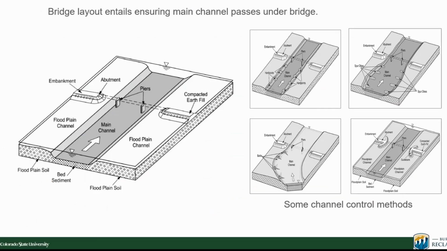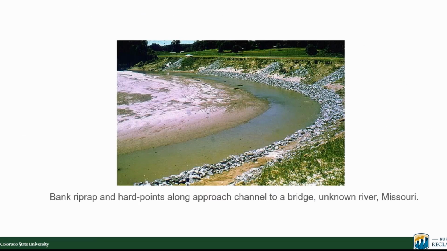Bridging in an alluvial channel, you might have a situation like this one here, where the channel goes straight through. To be sure that the channel continues that way, and alluvial channels tend to shift from time to time, you might put a variety of control structures, in-stream structures, hard points, spur dikes, barbs, and so forth through here. You might include a guide bund to guide the flow through, in addition to those structures there. And this is an illustration of a channel with hard points and some riprap on the lower end to guide the flow through. Bridge opening.